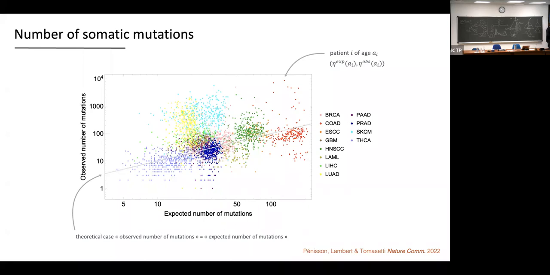There are two major exceptions, the yellow and the light blue tissues. But guess what those are? One is lung cancer, the yellow one, where smoking really takes those tissues and adds a lot of mutations to them. And the other one is melanoma, skin cancer, where again we know sun exposure has a very powerful environmental effect on the tissue.